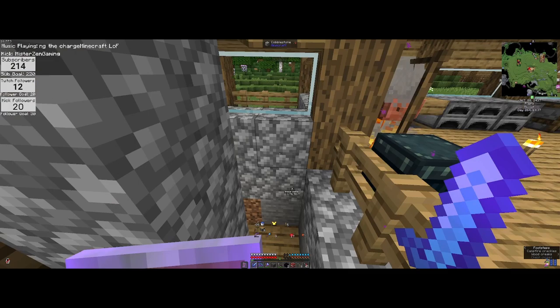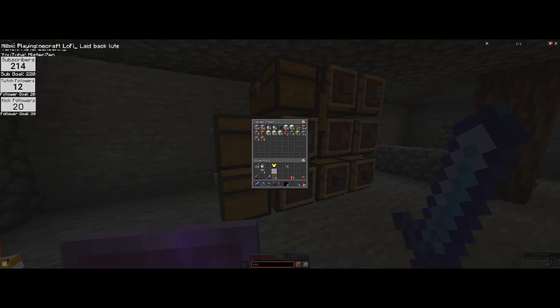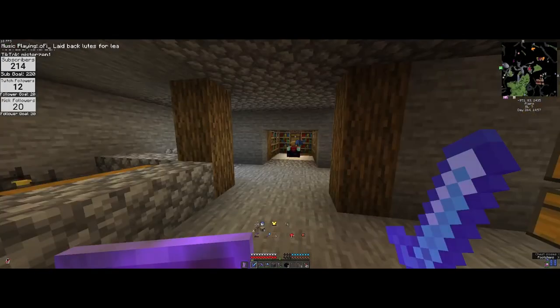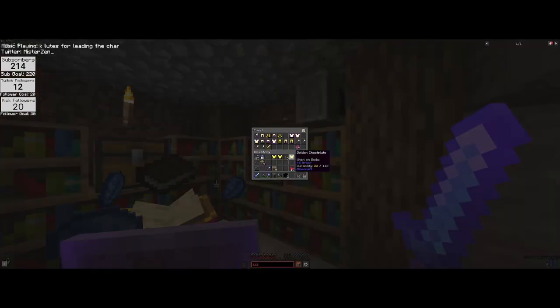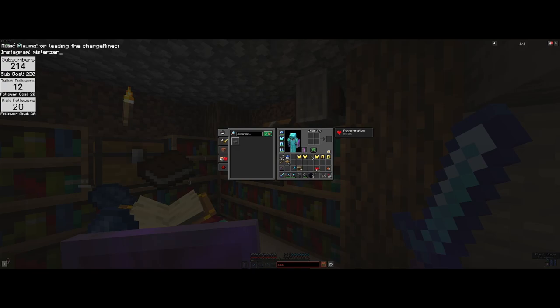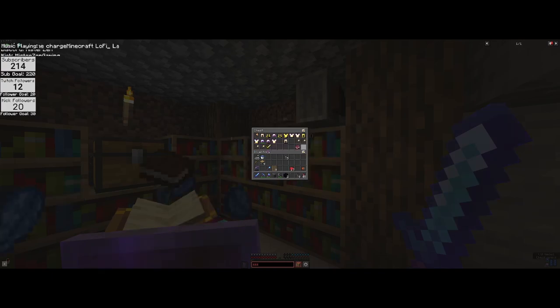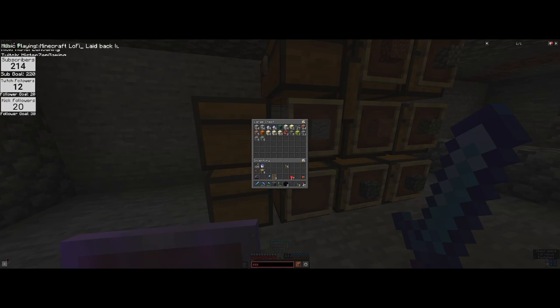Okay, so time to look for netherite. 9 durability. Well, that's good to know. Maybe I did change a few settings, so that might have something to do with it. There we go. Consolidate. Nice. Obsidian can go in here.